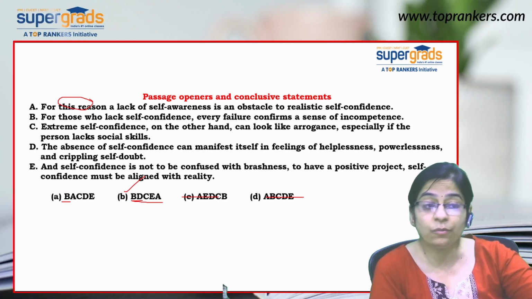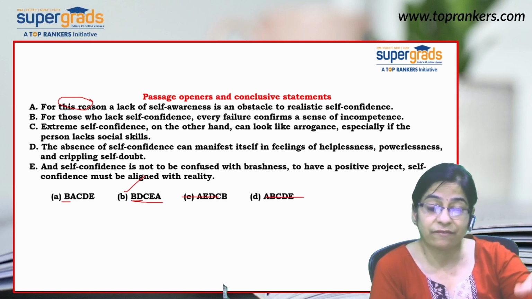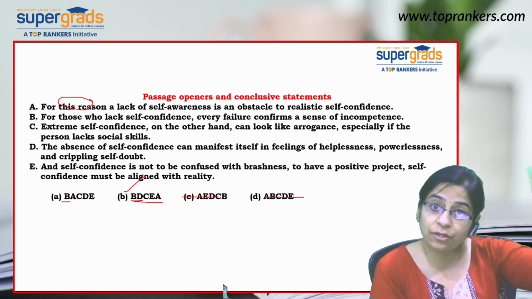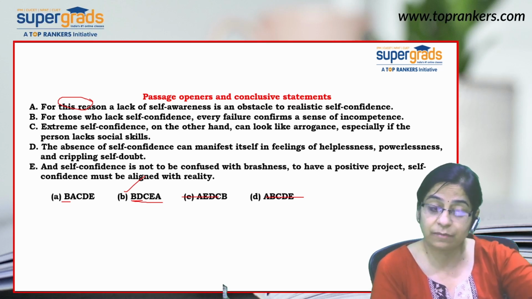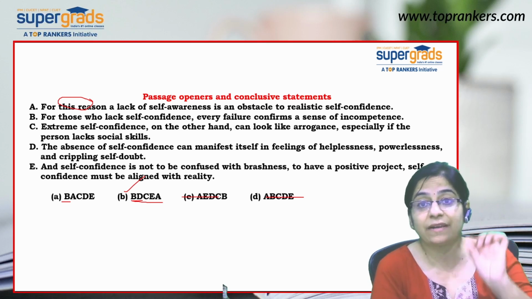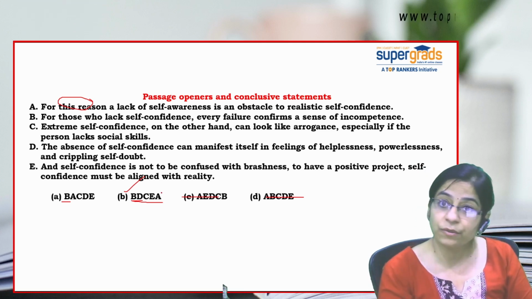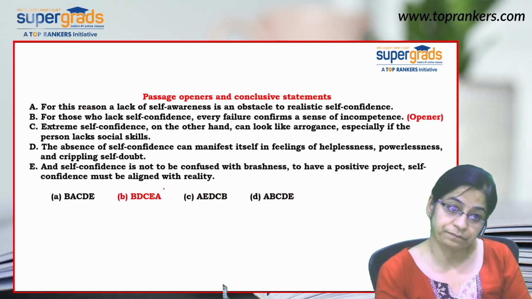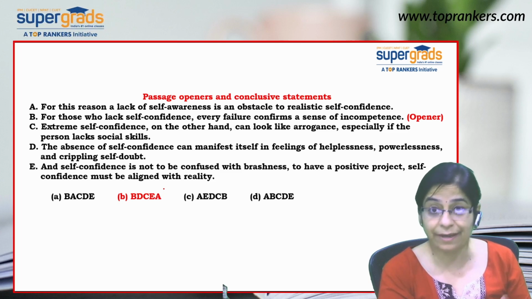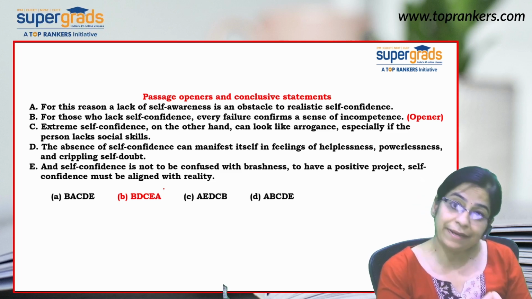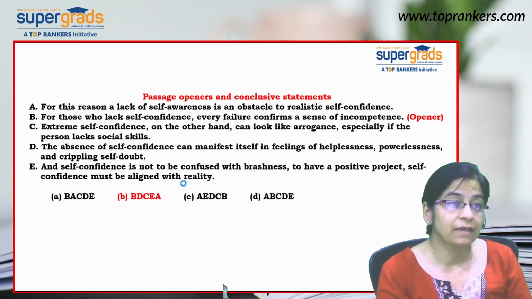Now, what did we do? We tried to find C. We worked around the options and not the actual statements, and we tried to find a plausible passage opener. And according to me, the answer is B. Well, that's absolutely right. Looks like you're absolutely right. Now let's take a look at another strategy.